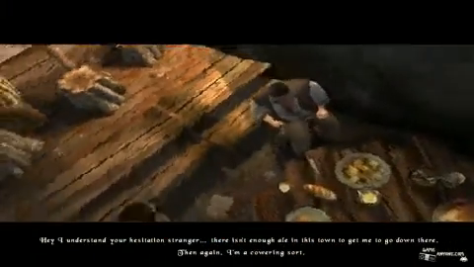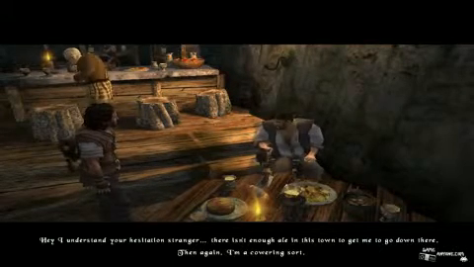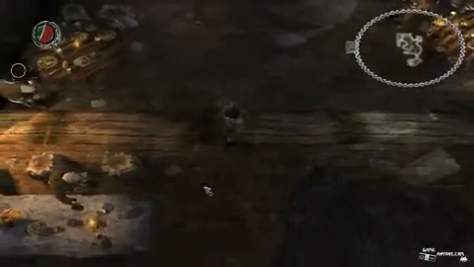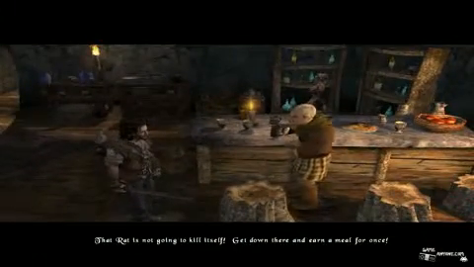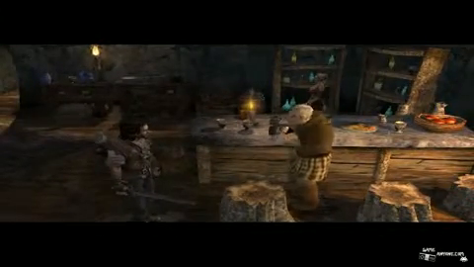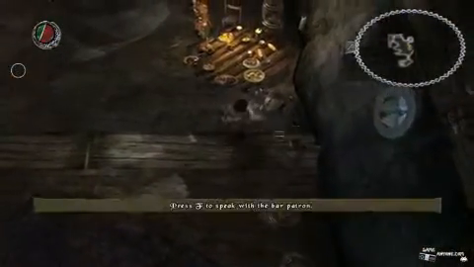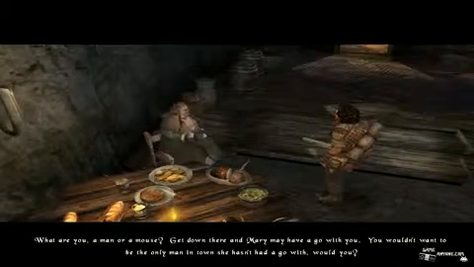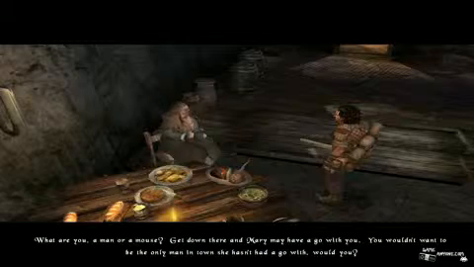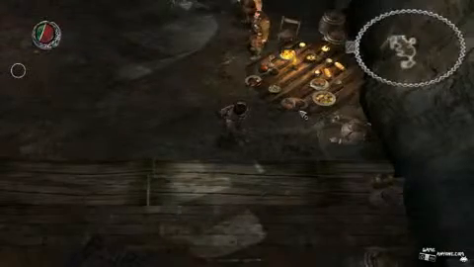Hey, I understand your hesitation, stranger. There isn't enough ale in this town to get me to go down there. Then again, I'm a cowering sort. Well, don't you worry, I will go down there. That rat is not going to kill itself. I'll go down there and earn a meal for once. Ah, shut your hole, old man. What else is in here? Hello there. What are you, a man or a mouse? Get down there and Mary may have a go with you. You wouldn't want to be the only man in town she hasn't had a go with, would you?